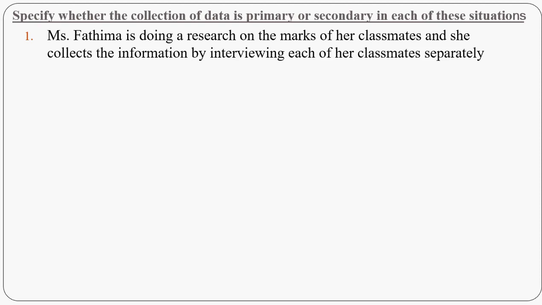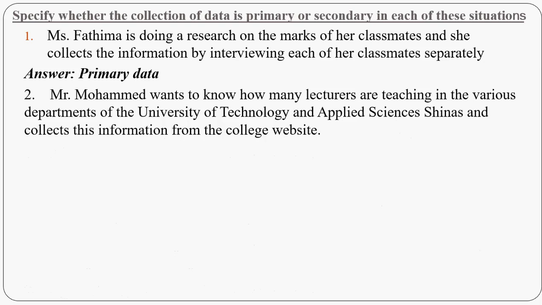So can you please identify, dear students, what Fatma has done? She has collected primary or secondary data? Yes, she has collected primary data. Case number 2. Mr. Mohammed wants to know how many lecturers are teaching in the various departments of the University of Technology and Applied Sciences, Shinas, and collects this information from the college website. Please note that he has collected the information from the college website. Now you have to understand, is the information collected for the first time or from already published sources? So it is not collected for the first time. So the answer will be secondary data, yes.